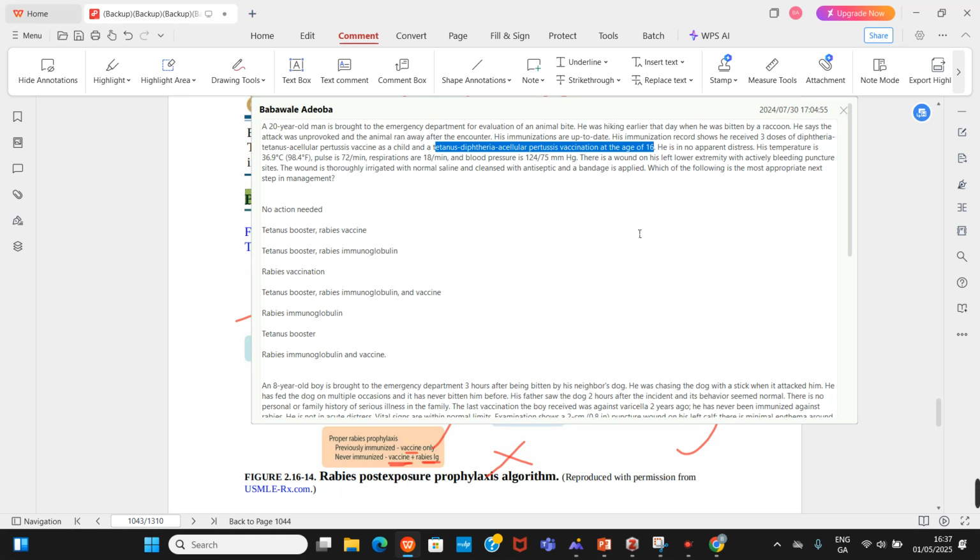So now I want us to look at this question well. Because this guy has been bitten by a raccoon and immunization is up to date, and they cannot get that raccoon, what is the immunization that this guy is due for first? Anybody? Rabies vaccine. Rabies, but what are we going to give him? How are we going to give the prophylaxis? Is it just vaccine alone, or with immunoglobulin? So our answer is going to be option D. Yeah. Good.